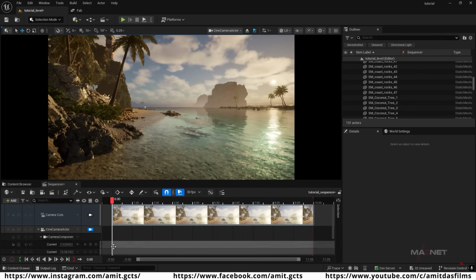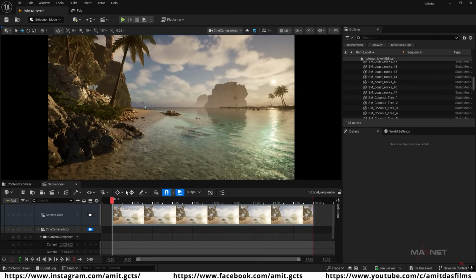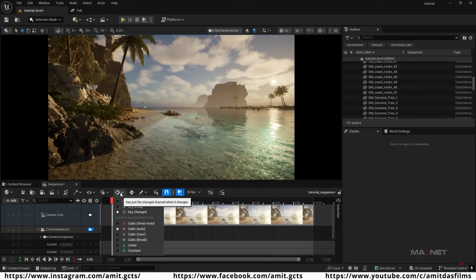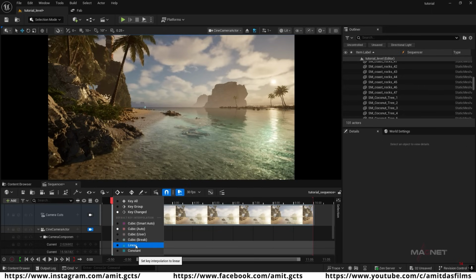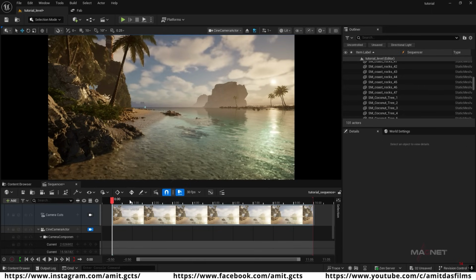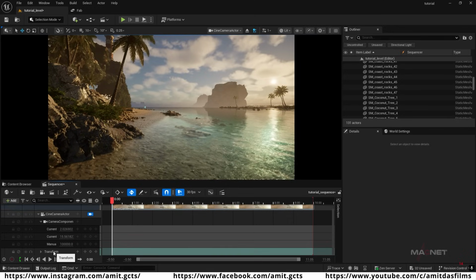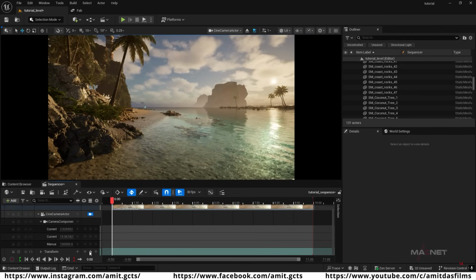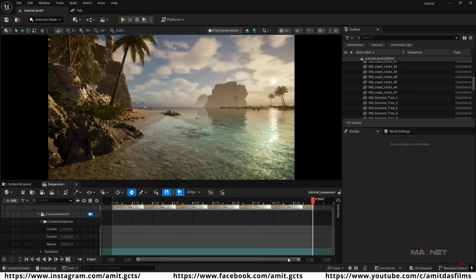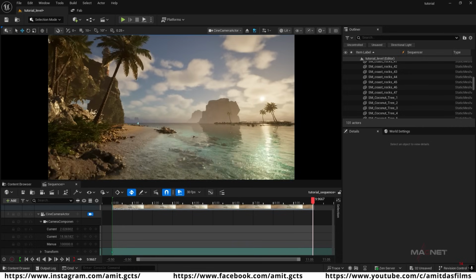Then we make a keyframe over here. But before we do that, we go to this keyframe option here. And we select our linear keyframe as a default option. Then also we click on this auto keyframe switch here. Then we come to our camera transform switch and make a keyframe here. Then we go to the very end frame and we move our camera like this.